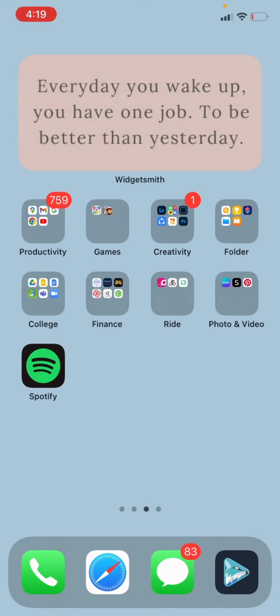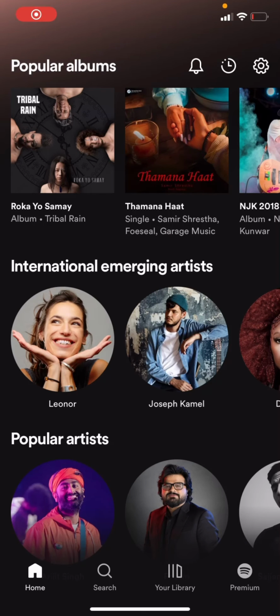In today's video, I am going to guide you through how to change your playlist picture on Spotify. To change the playlist picture on Spotify, first open up the Spotify app, which you can download from the Google Play or App Store based on your device. After opening up Spotify, log into your account.